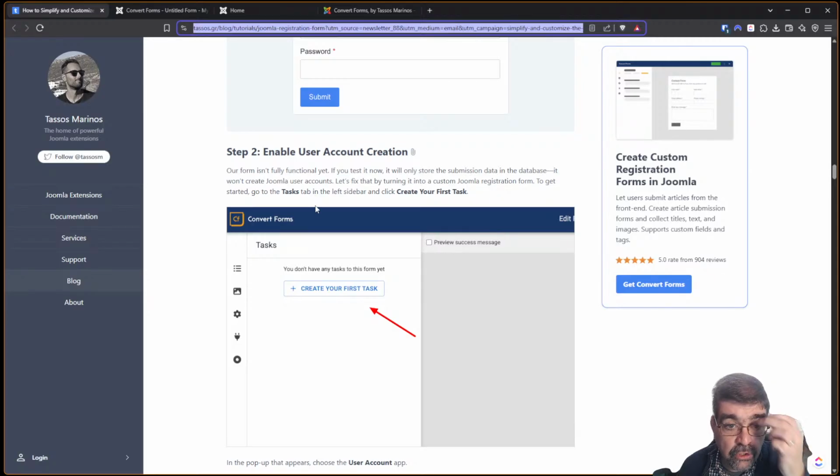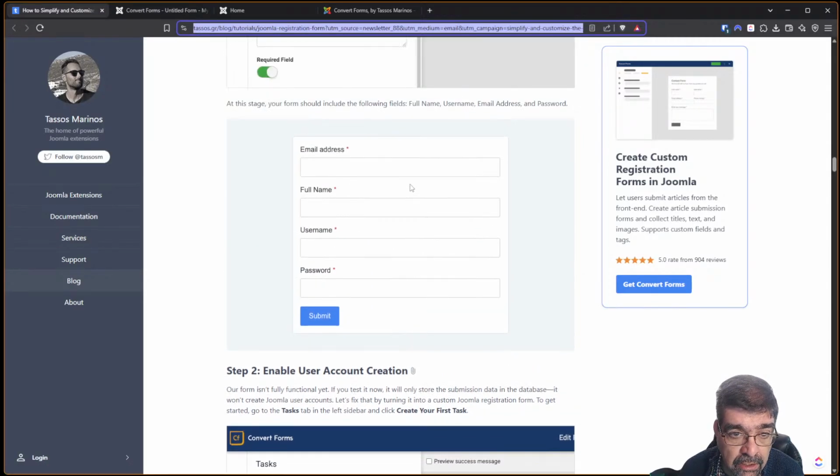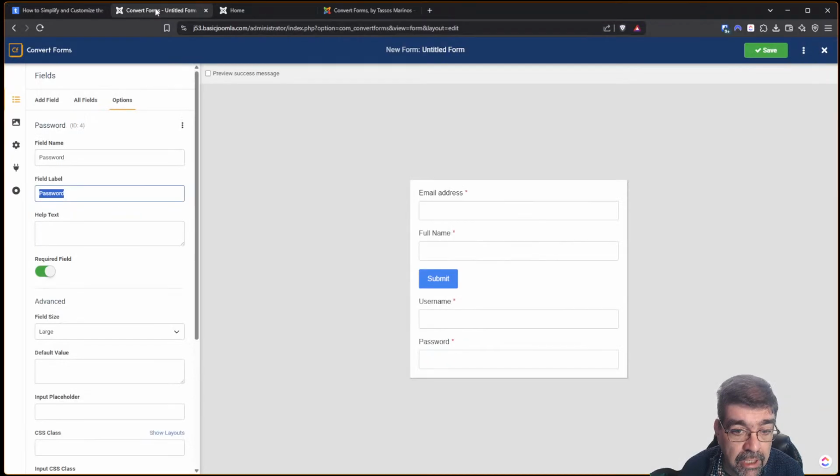Okay, enable user account creation. Now you'll see here that these fields are not in a great order, I don't think. I think we want the submit at the bottom.